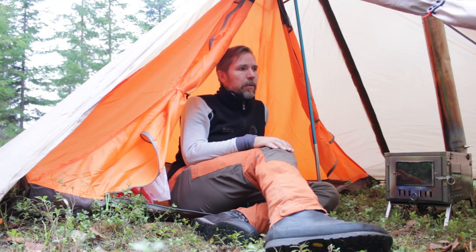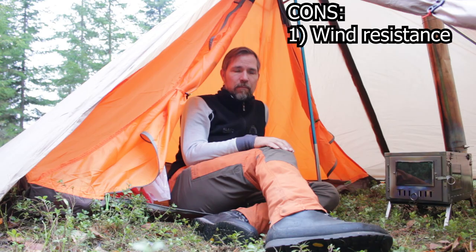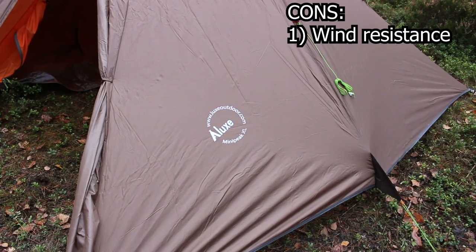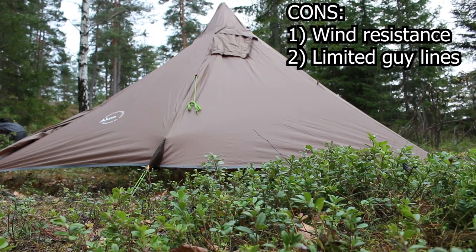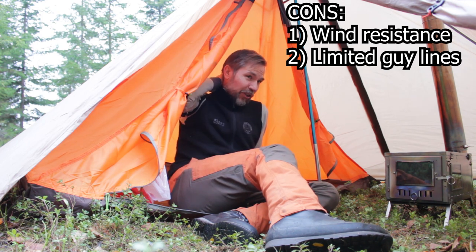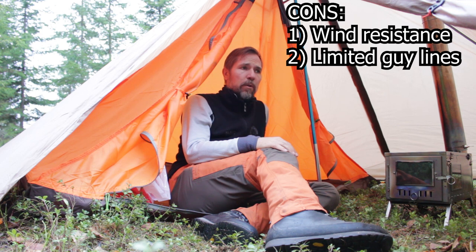So about the cons, it's not a very wind resistant tent, not like the dome tents. You don't have guy lines everywhere, and because of the height as well, it takes fairly much wind. So in strong wind conditions, I would maybe have another tent. But for the forest and for the woods like this, which is more protected, it's not a problem at all.